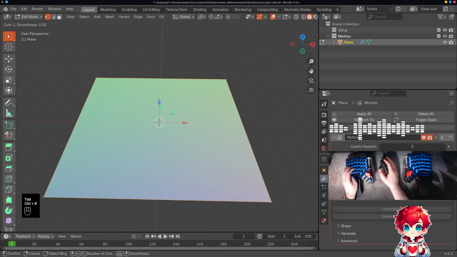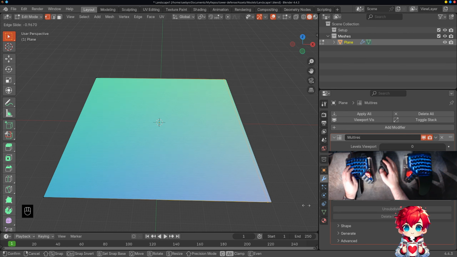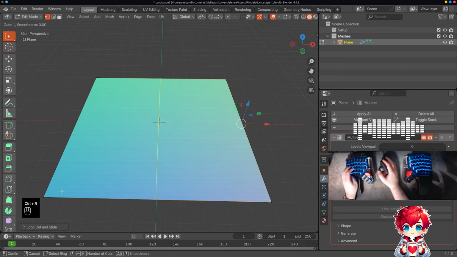Let's go into edit mode. We will do some loop cuts so that we don't lose the squareness of our mesh when we subdivide.